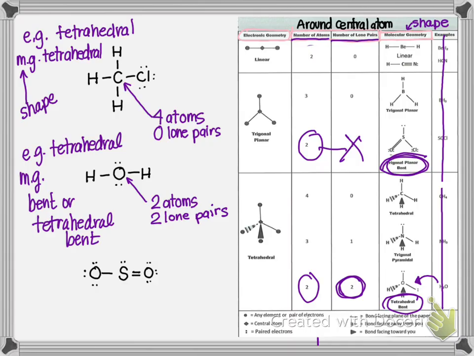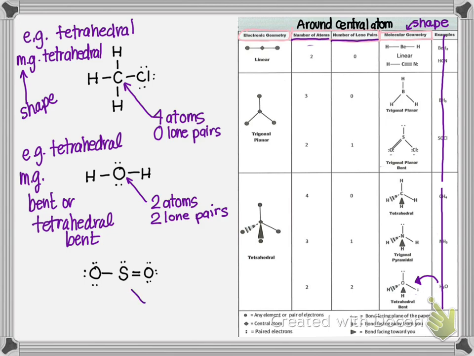Now let me erase all my scribbles and then let's do the next one. You can always pause the video now that you have an idea and see if you can do the next one, and then turn it back on and you can see what I do. So I would look at the center. And so then I first see how many atoms it's bonded to. So that's 1, 2. Again, it doesn't matter that it has a double bond. That's not what we're counting. We want to count how many atoms are bonded to the central atom. So this one has 2.